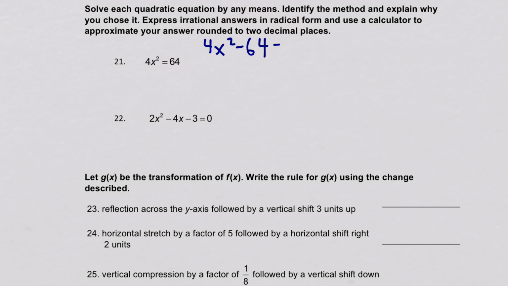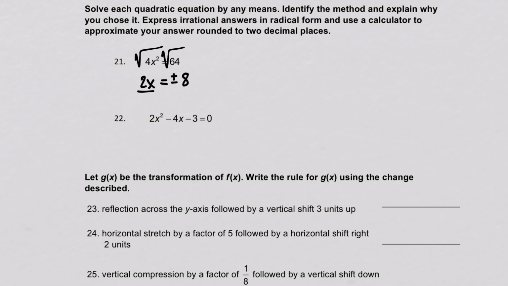I'm going to go, I think, an easier way where it's already basically set up for me. Since there's only one x value here, only one variable, I can isolate that x by simply taking the square root of both sides. And when I take the square root of both sides, I am going to get 2x is equal to plus or minus the square root of 64 is 8.